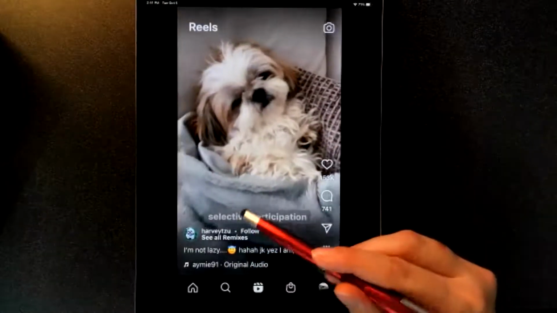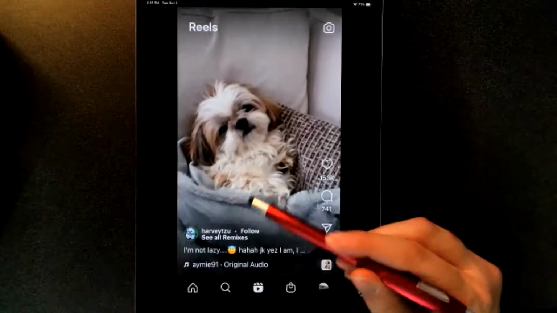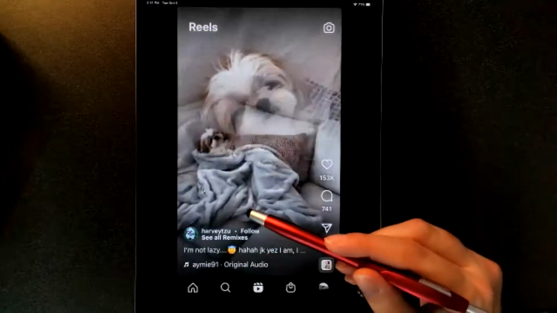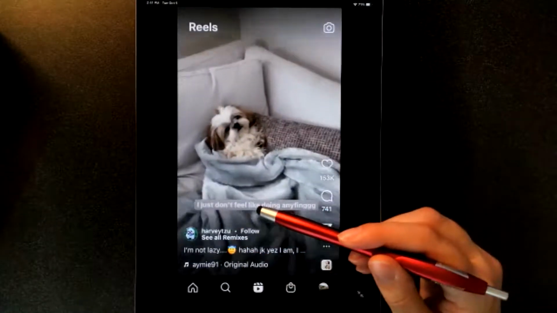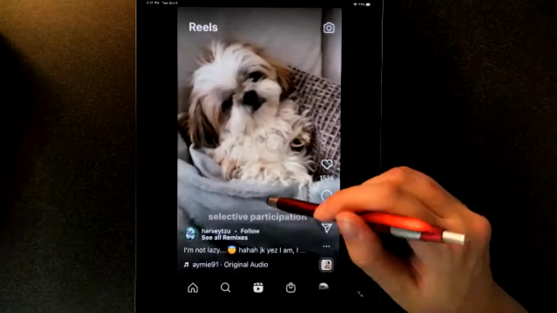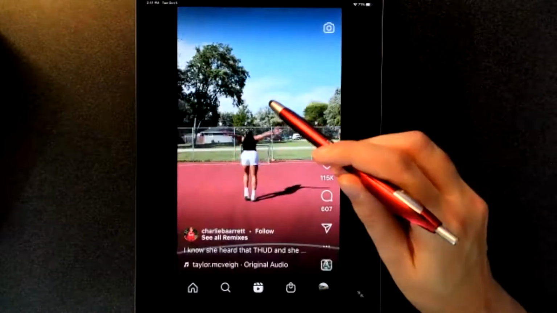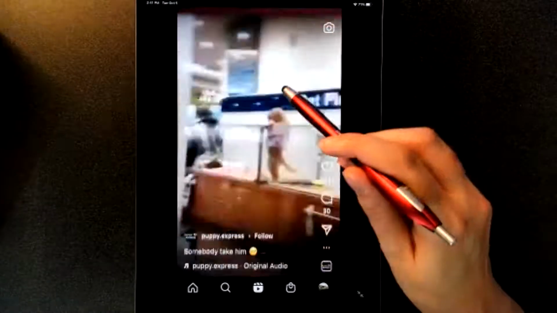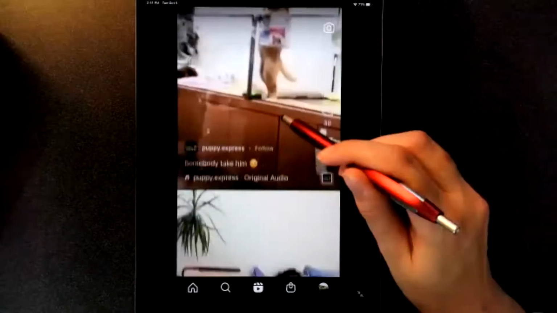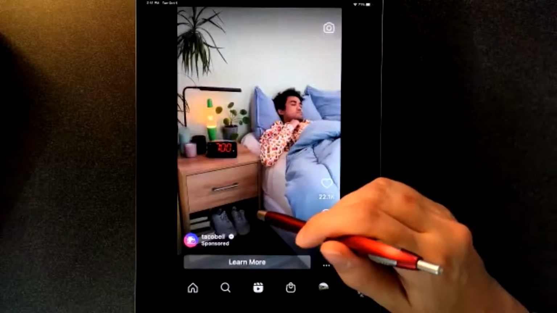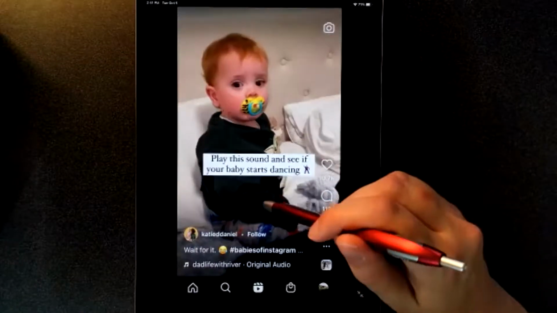So reels are videos up to 30 seconds in length that can have sound effects, music, or other effects added to them. So again, it's sort of like your feed. You're going to scroll up to see the different people. Now, reels will include the people you follow, but also people that Instagram thinks that you want to see.